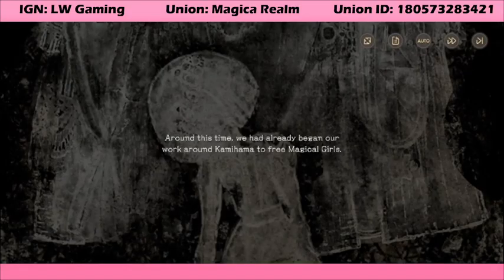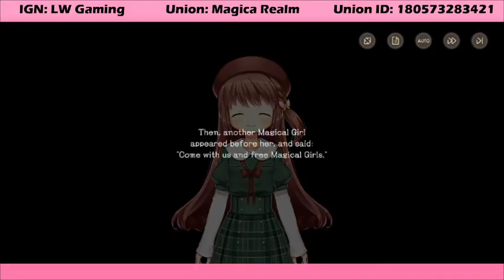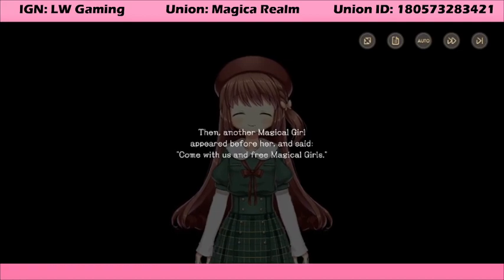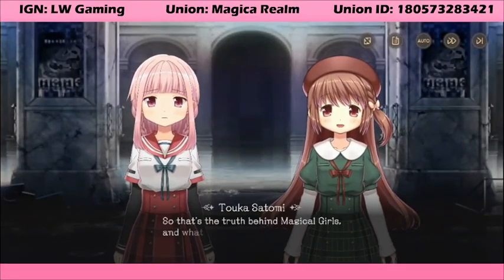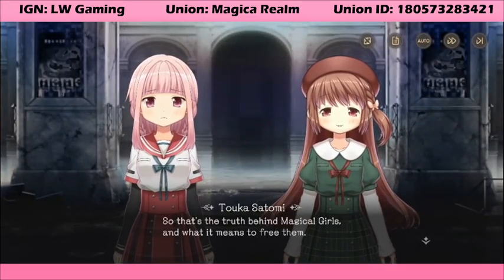Around this time, we had already begun our work around Kamihama to free magical girls. Then another magical girl appeared before her and said, "Come with us and free magical girls." So that's the truth behind magical girls and what it means to free them.